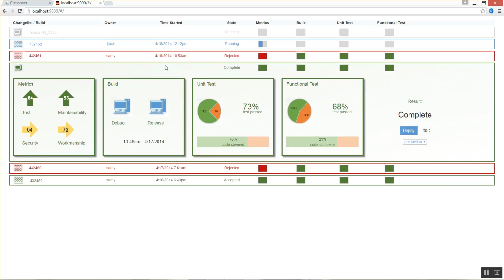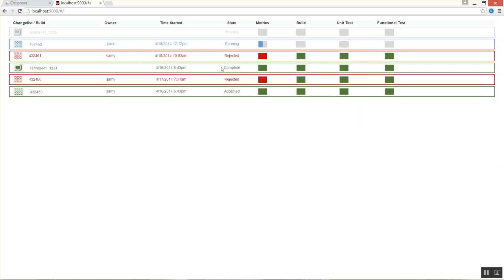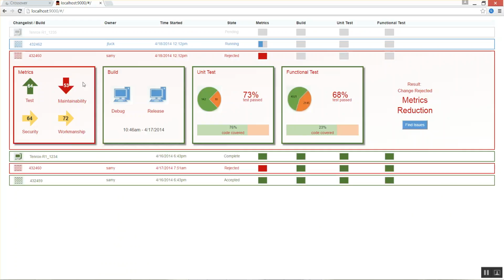Same goes with the other build views. If you see, these are just some of the builds and the firewalls that have been implemented.